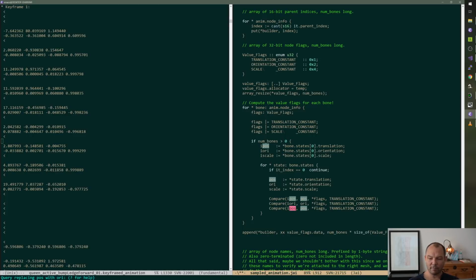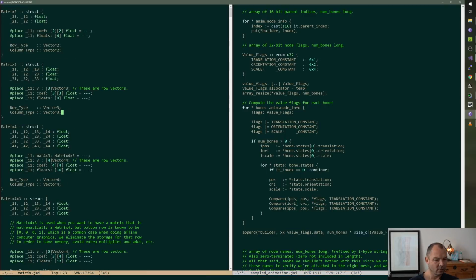And you know what? We can just use memcmp, actually. We don't need the full 4x4 for scale, like I was saying, right?